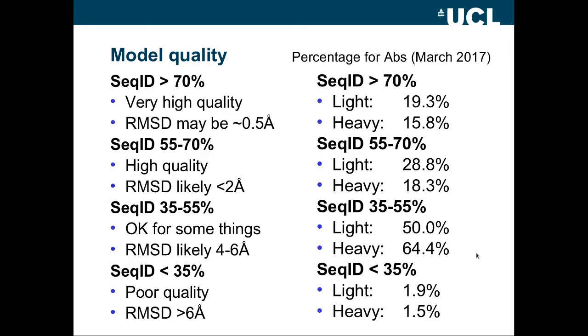Nonetheless, because of these special features of antibodies, the fact that it's only these variable domains that we need to model, the fact that structurally the variable domains are very conserved outside the CDRs, and the fact that, with the exception of CDRH3, the CDRs are relatively easy to model, we are generally expecting to get much, much better models than we would do if we're looking at the general case here.